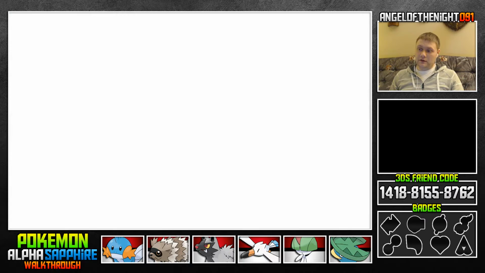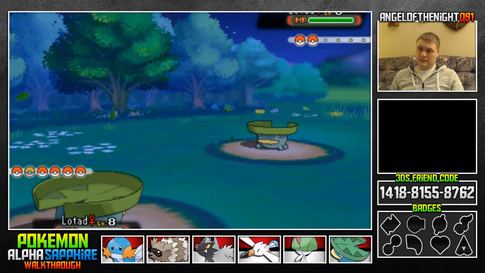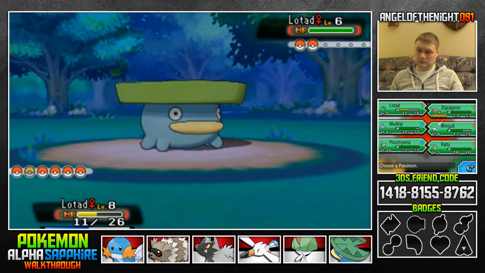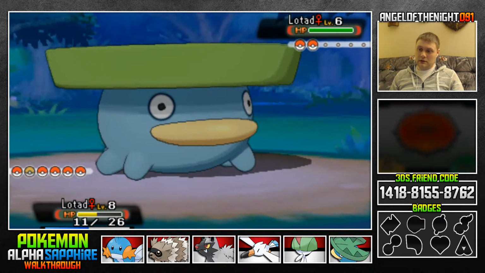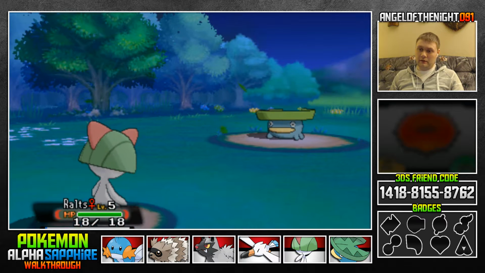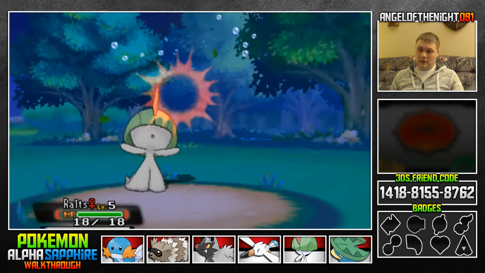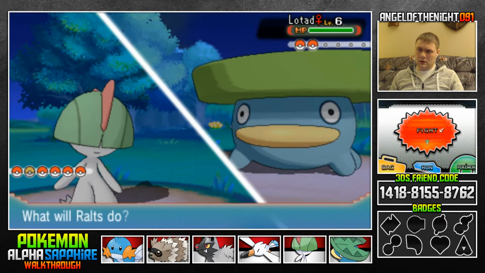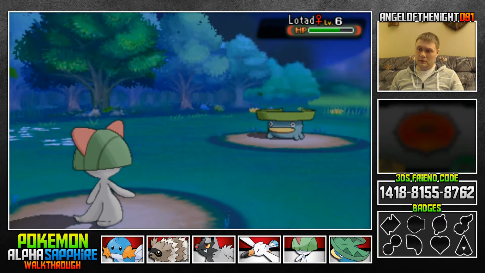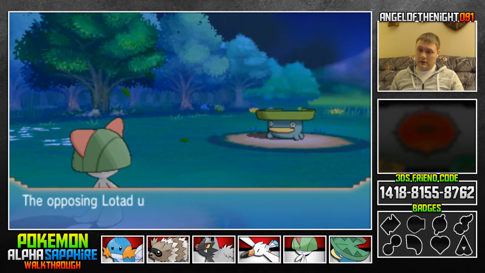Okay. So it looks like she has a Lotad of her own. So I'm going to actually switch out to the Ralts. Now, I'm hoping that it'll be able to learn some attacks here, and I'll be able to use the Confusions. So I actually got Swift Swim, which doesn't make any sense for me to have. Ooh. Okay, let's try a Confusion here. Okay, that didn't do anything, but I did get the Confusion, which is awesome as well. Hopefully he'll get hit by Confusion.